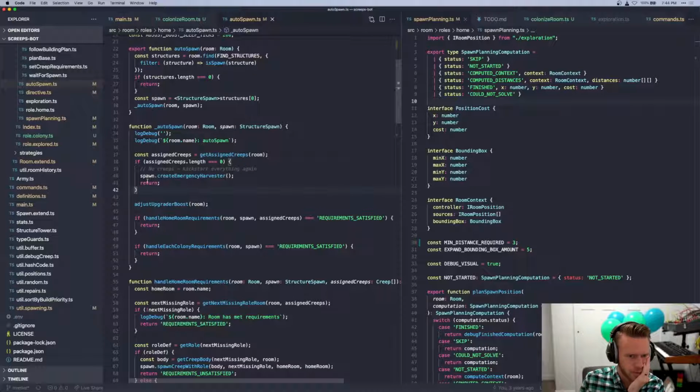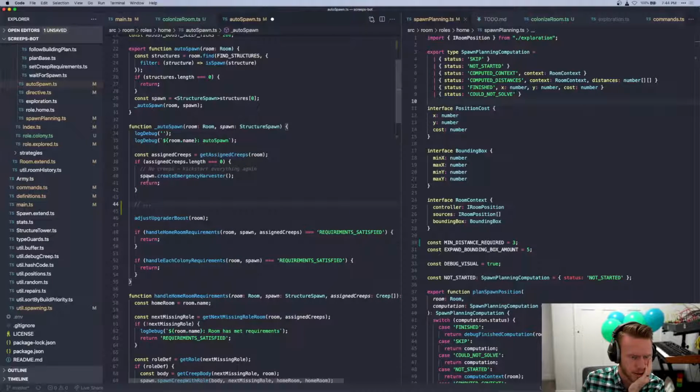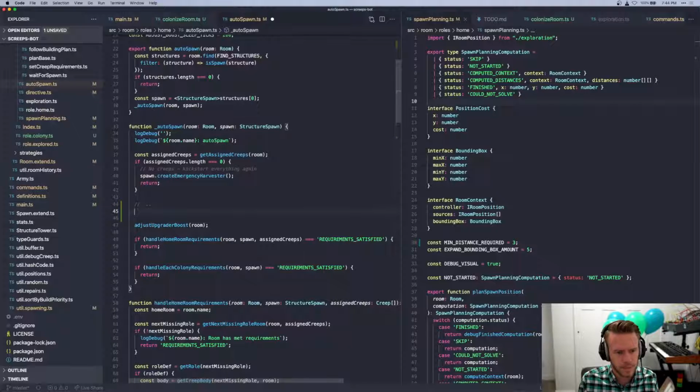So I think we want it to go here. Because basically, I don't even care what my spawn queue is if we are crashed. Let's start rebuilding. So let's say once we have our emergency harvester, then right here, we can process this.